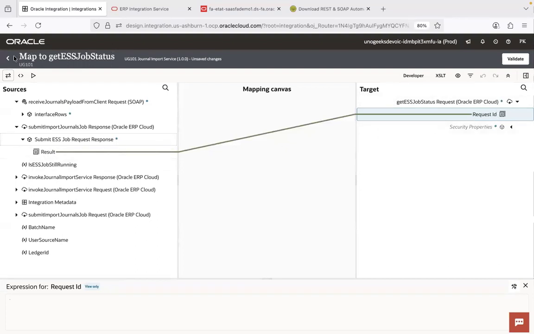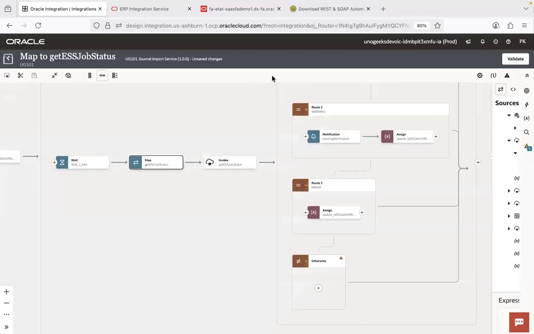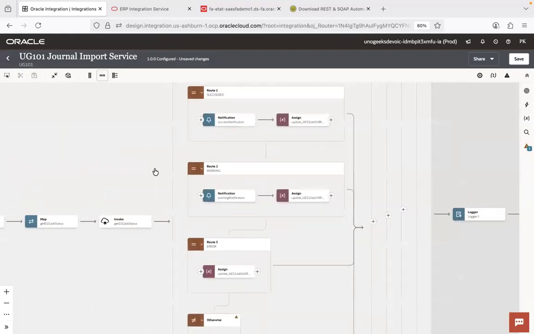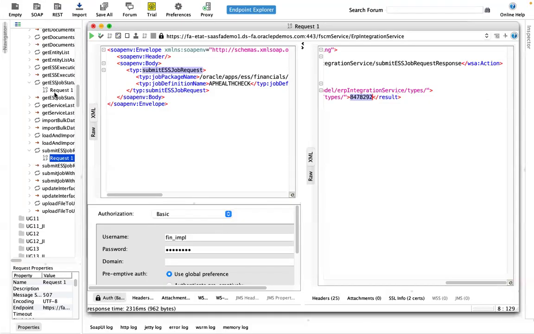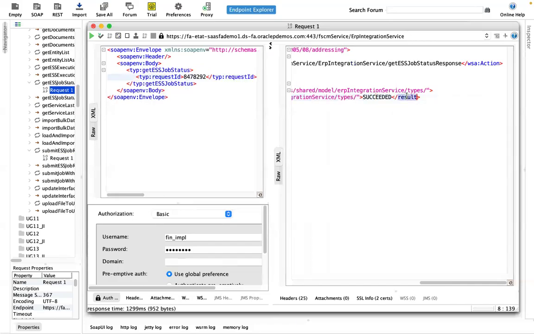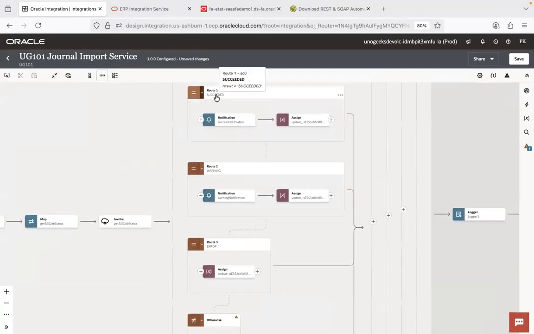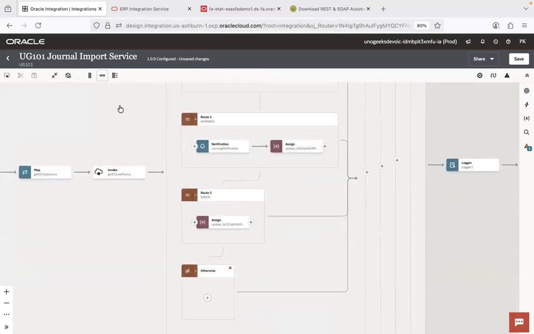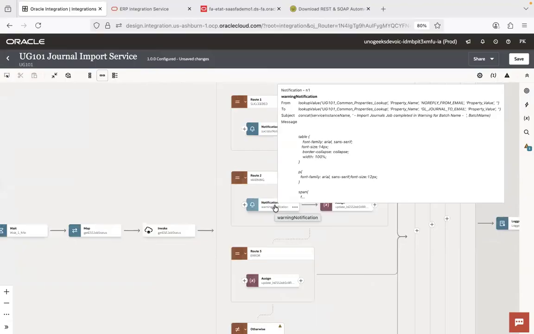So basically, you can call any number of services in an OIC integration. And you can even pass the output of one service call here. You get back a request ID, and that is exactly what I'm passing as input to this operation. And when you try to get the ESS job status, what do you get back in the response? You see, again, you get back a result, and there you have a status. And I'm using a switch statement here to check if the job has completed and succeeded, warning or error. And based on that, I'm sending out a relevant email notification.